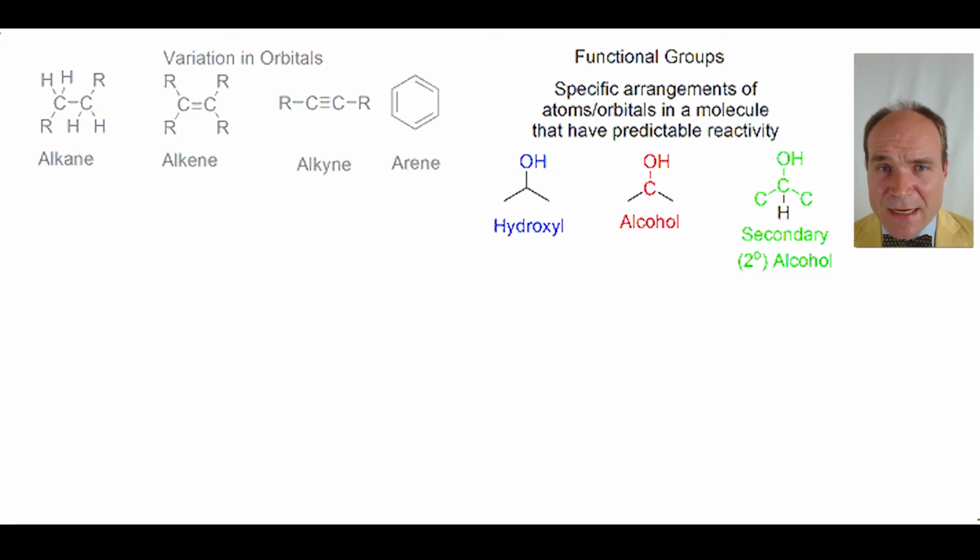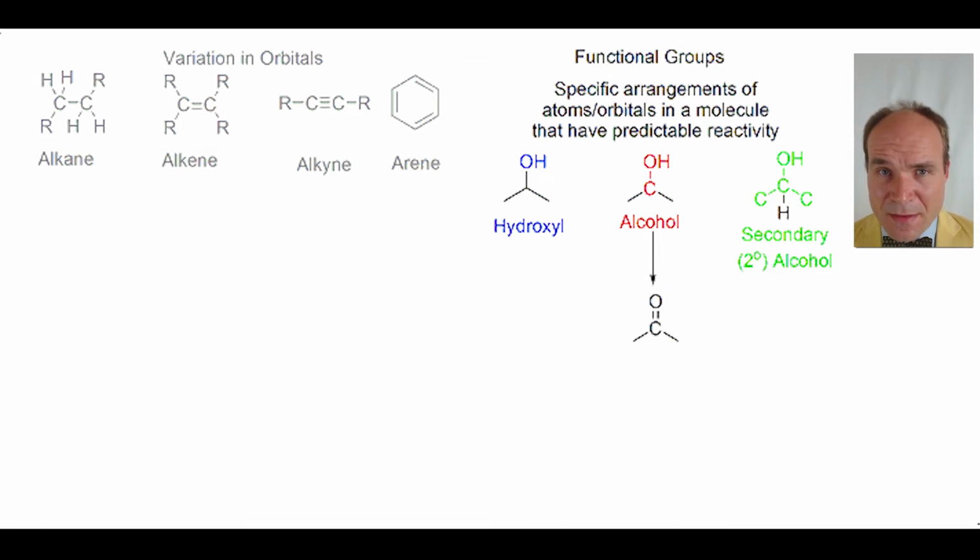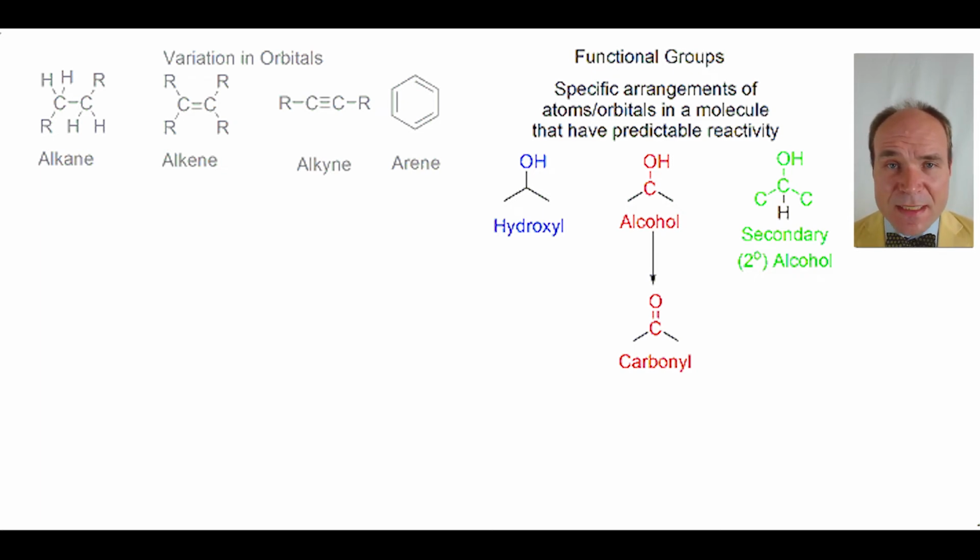we could change from having a single bond between the carbon and the oxygen and now having a double bond. We would lose the hydrogen and we'd no longer have an alcohol. The carbon-oxygen double bond is called a carbonyl. And there are a variety of sorts of carbonyl depending on what the carbon is then attached to. If the carbon is attached to two other carbons, this is called a ketone.